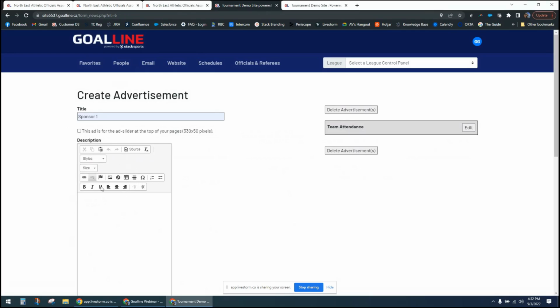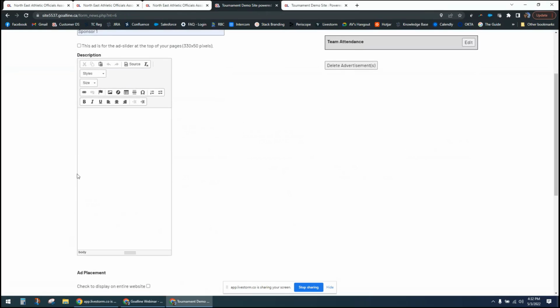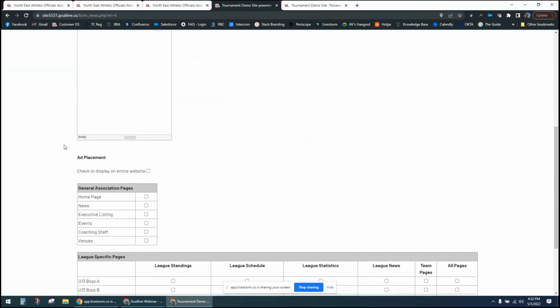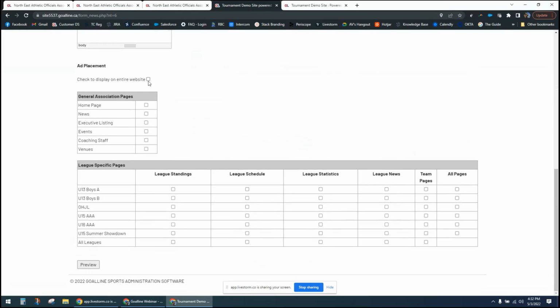We have the same options here to edit. Typically, an ad is going to be a lot more simple. It's just going to be an image and a link, but you can use your ad space for all kinds of different things. Whatever makes sense for you to use your ad space for, you can, and you can place it on all kinds of different pages. So as we scroll down, we can see, where can I place this? I can choose to place it everywhere that I can place ads, or I can just choose to place it on my homepage. Or maybe they're a sponsor for my U15 AAA and I want it on all of my U15 AAA specific pages, but maybe not on any of these other pages.